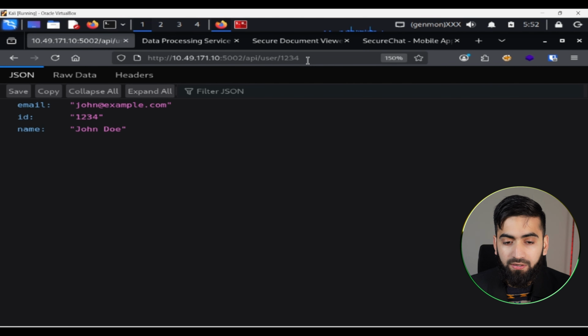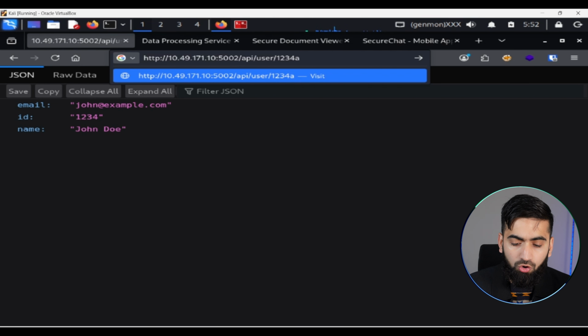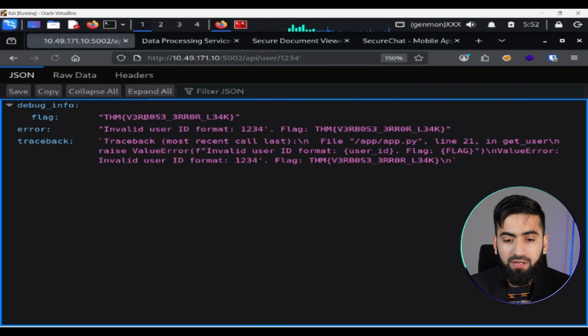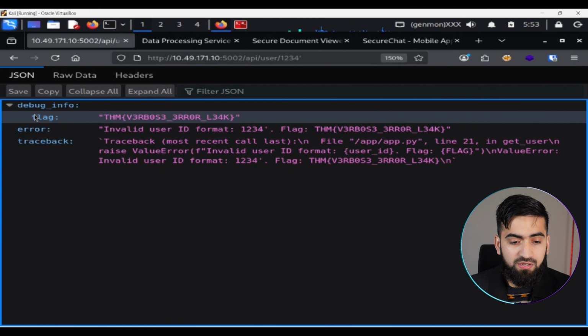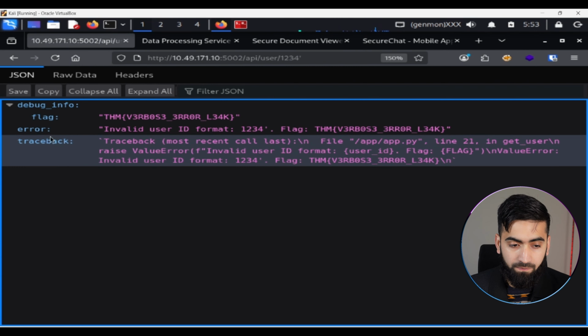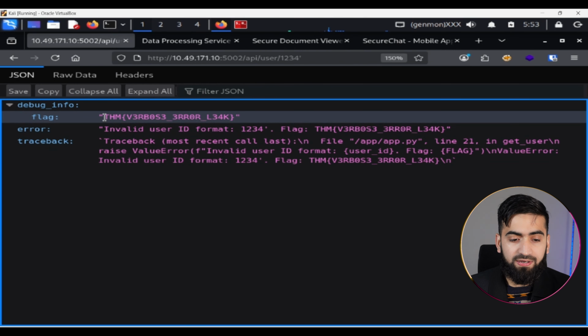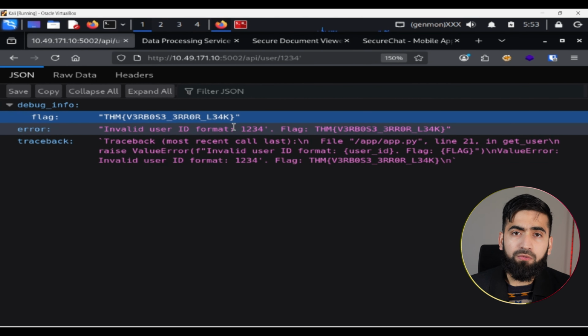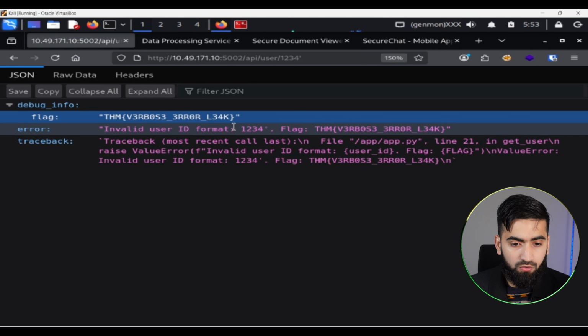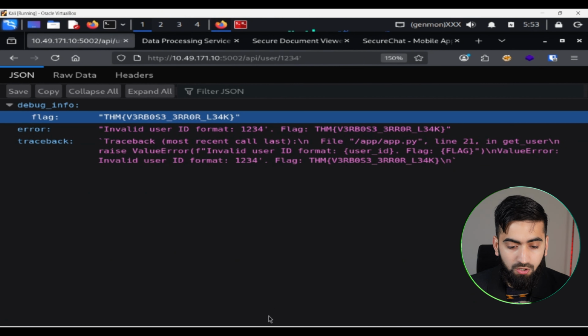The problem here is that the application is expecting a numeric digit. So what if we put anything other than a numeric digit, say an alphabet character or a special character? What you can see is that you get a flag and a very detailed error. Because it's a CTF type challenge, you are directly getting a flag. In real life, you may get environment variables, backend IPs, or information about the path from where the application is running. These are the sort of things you get in real life, and it is a really big problem. That's how you can solve task number 1.